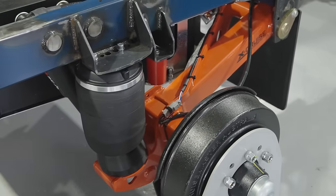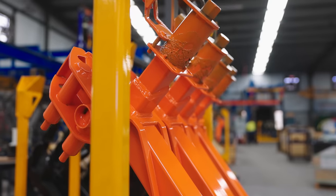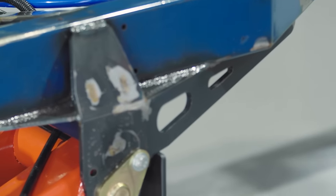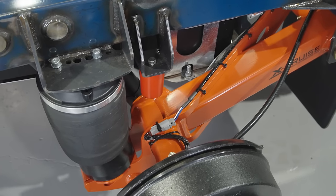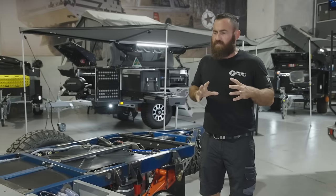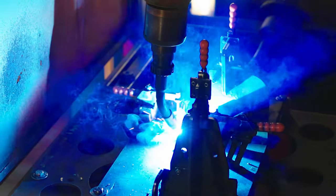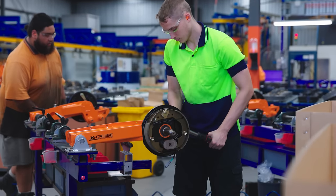Sitting right beside either side of the water tanks is the suspension arm — the X-Cruise product manufactured by Cruise Master, a very reputable company here in Australia. But this was actually designed six-odd years ago by Patriot Campers. We did all the prototyping on it, then went to Cruise Master with the prototype. They refined the design and have been manufacturing it ever since. The reason we went to this suspension system is the tare weight on the Patriot Campers product — we aim for the lowest tare weight possible. The off-the-shelf products from Cruise Master are aimed at much, much heavier tare weights and dual-axle products, and it was substantial over-engineering for what we were doing. This product has worked absolutely amazingly for us.